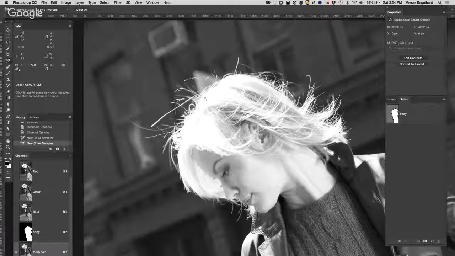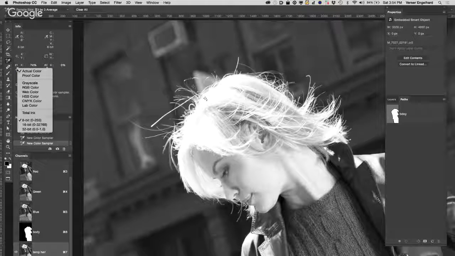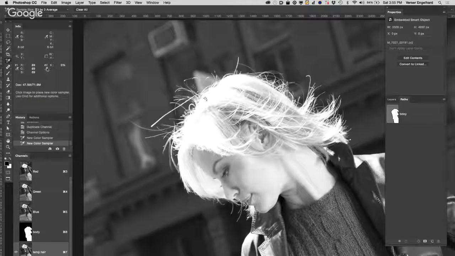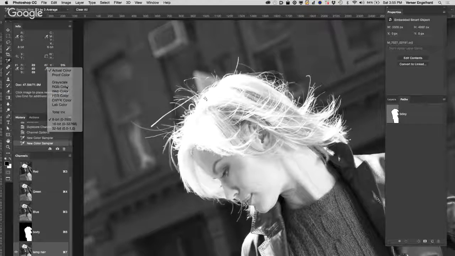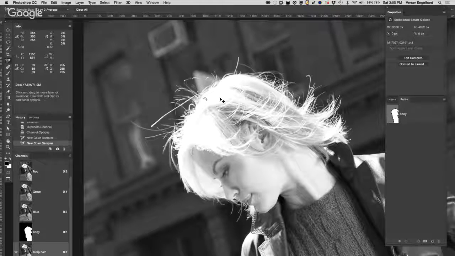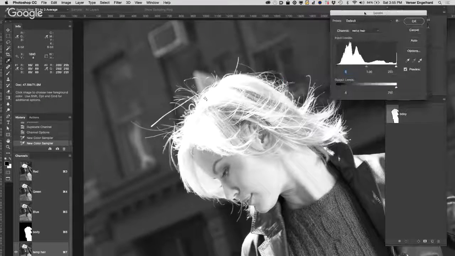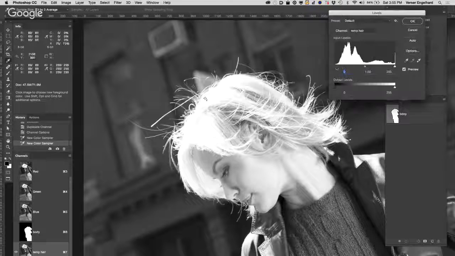But you can change these values to read RGB, which is what we want to do, because when we use the levels dialog box, levels doesn't come in values of K. It comes in values of RGB. So that's what I want to be seeing on this. So I'm going to click on this drop-down menu right under the number 1, the little eyedropper, and say that I want this to be an RGB color. I'm going to do the same thing for dropper number 2, again, RGB color. I'm going to hit Command L to bring up the levels dialog box. This is now the levels dialog box that I can control this in.